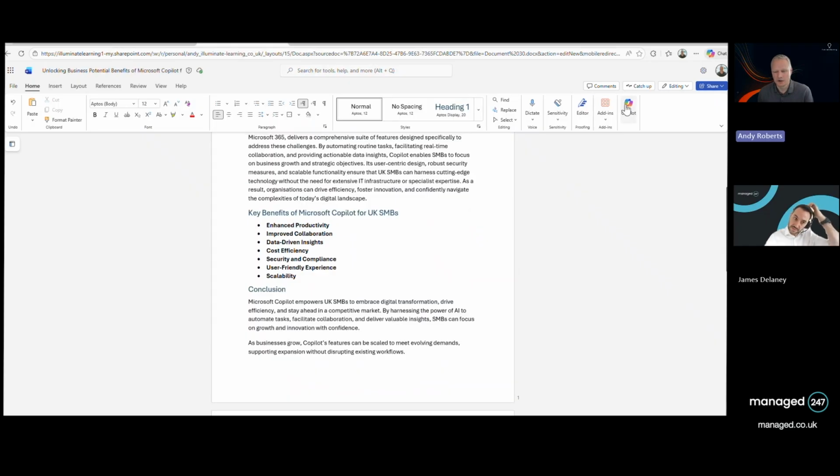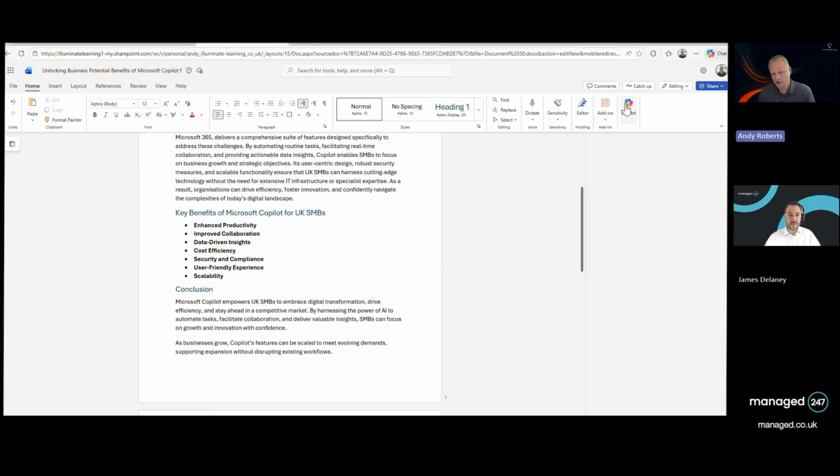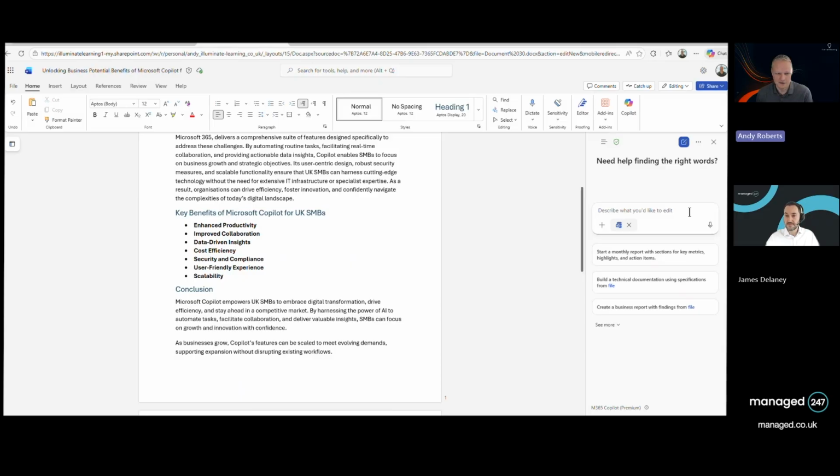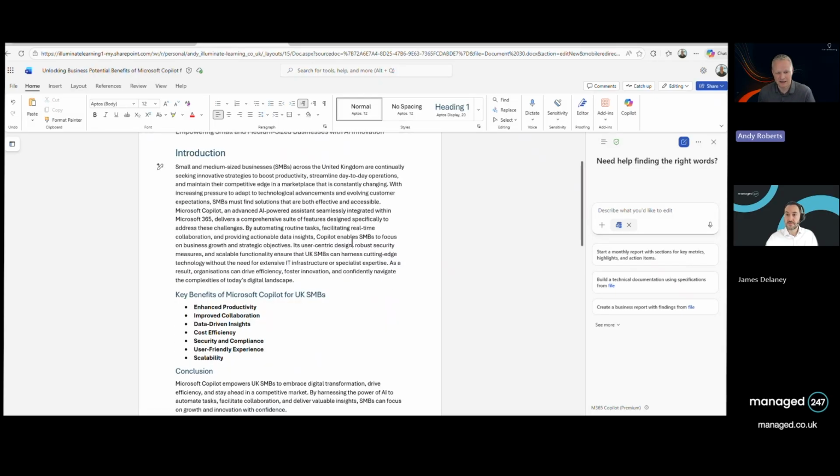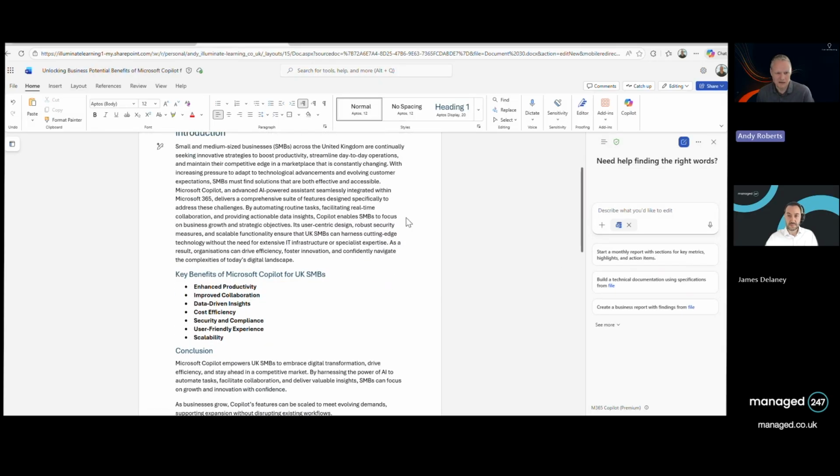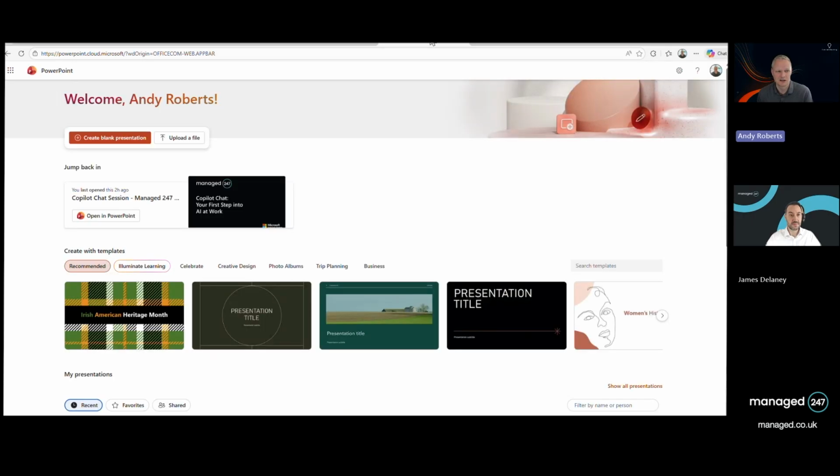I then have the option to open up Copilot in my sidebar over here. And I can use Copilot over here to do things like, maybe add a content section, or maybe add a references section, or maybe change the language or change the tone, or those different sorts of things. Maybe turn this into like an executive briefing email that I can then send out to somebody within my organization. So really nice, you can go through and use Copilot in Word to create things from scratch.